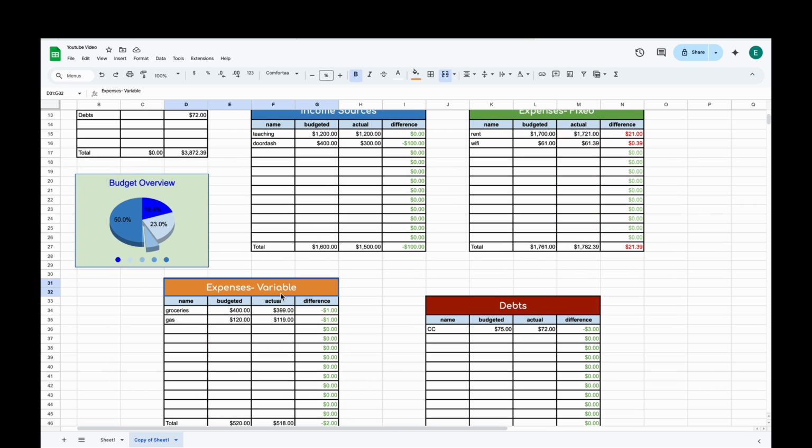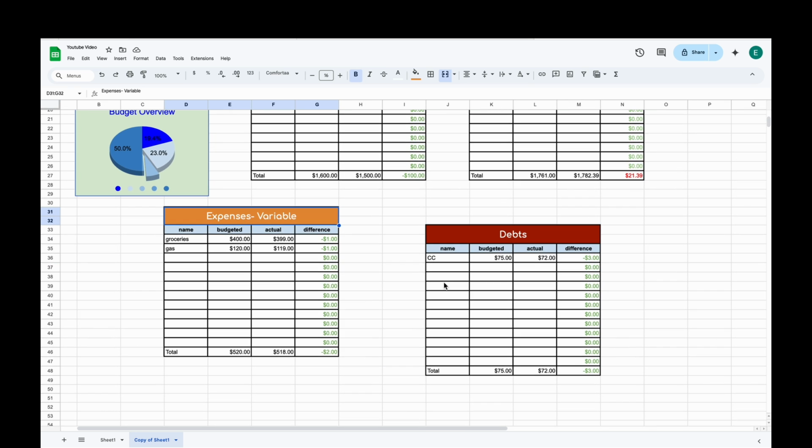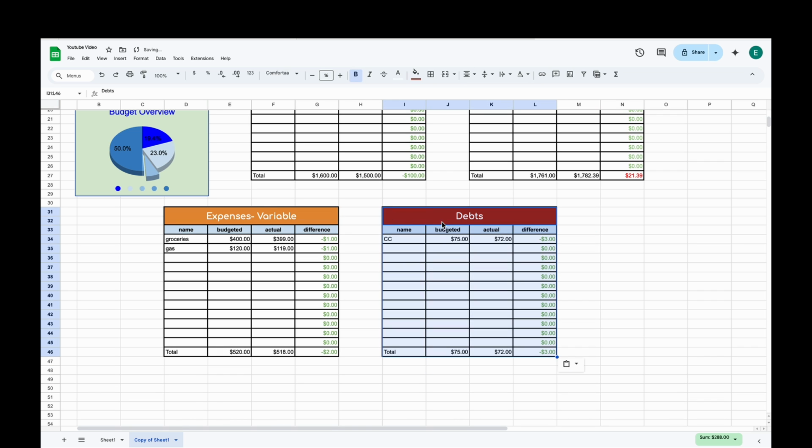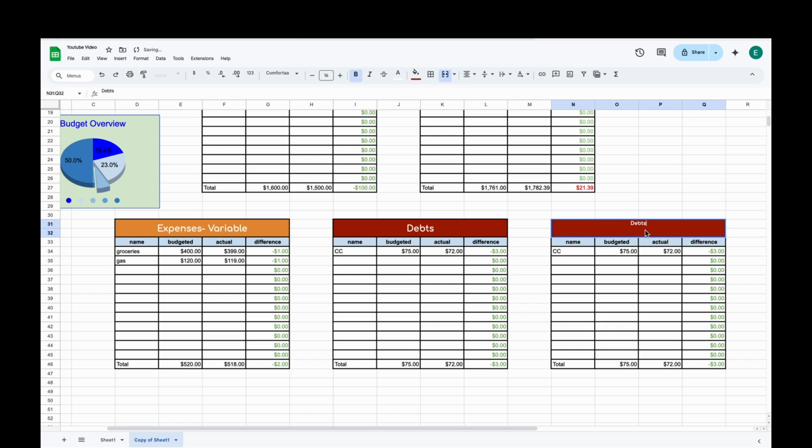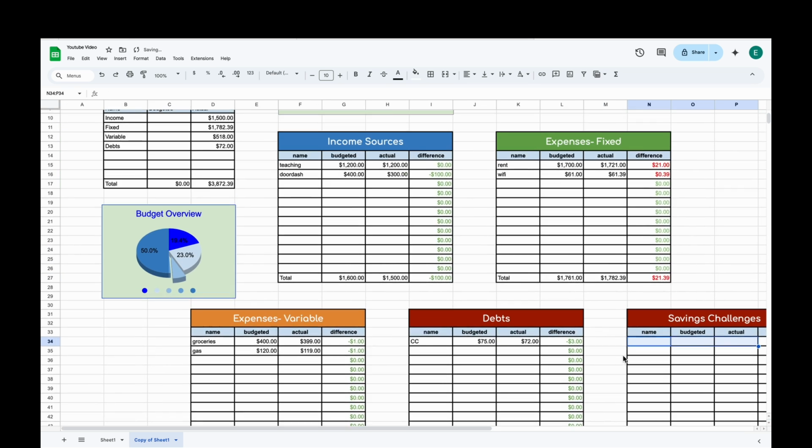But first, I'm going to organize the bottom because it still looks a bit wonky. So I'm going to highlight my debts. And then I think I'm actually going to move that over to be equal with my expenses. And then I'm going to add another one just to even it out. So instead of debts, here I'm going to put, let's do savings challenges. Okay, so I do a lot of saving challenges, so why not add that category? So saving challenges, I'm going to delete my credit card information there.